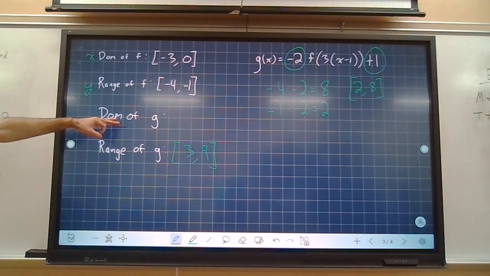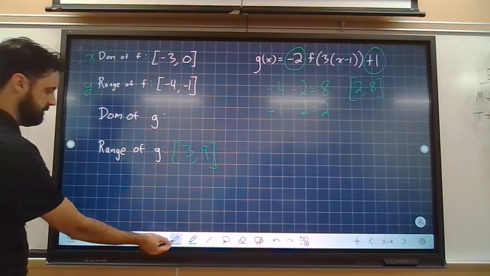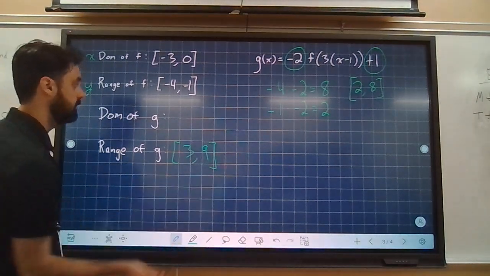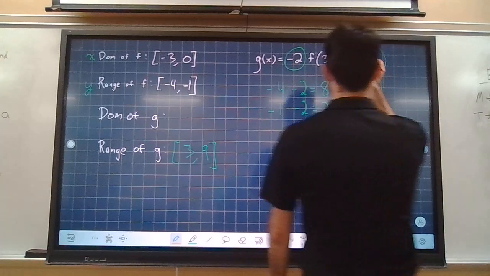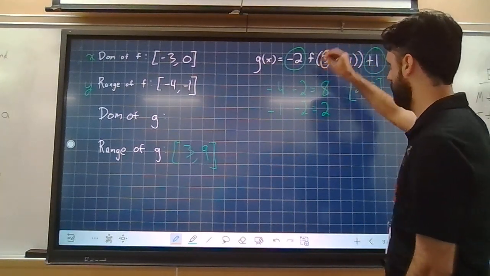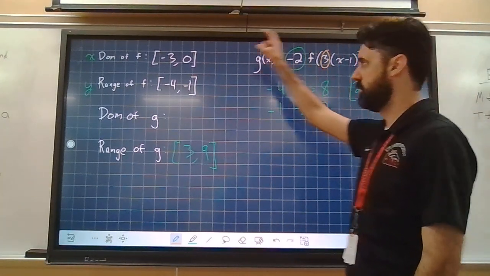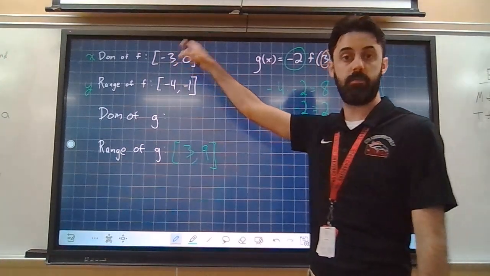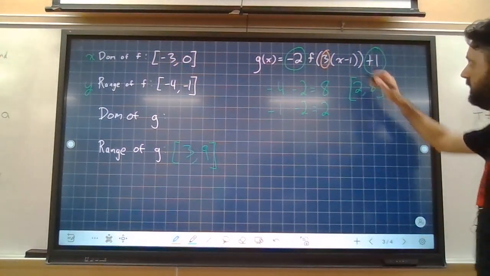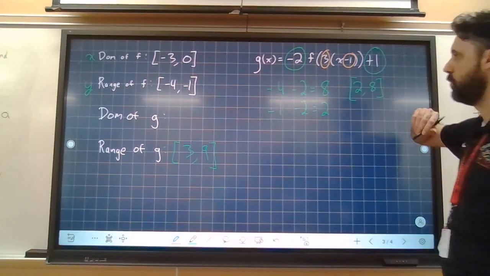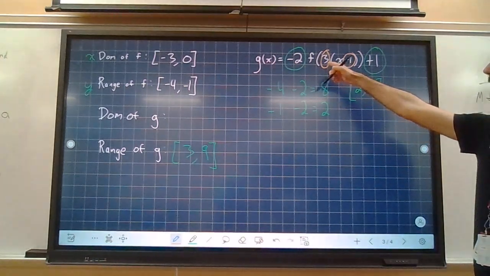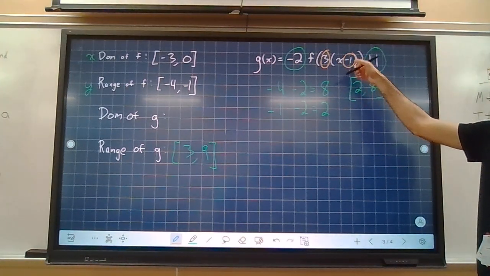The domain of G, we're just going to take the inside portion. I'm just going to switch colors again. Take the inside portion here. So we've got a 3, but that doesn't mean I triple these. It means I actually divide them by 3 or multiply them by 1/3. And then we'll move it right 1. Okay, so multiply by 1/3, move right 1.